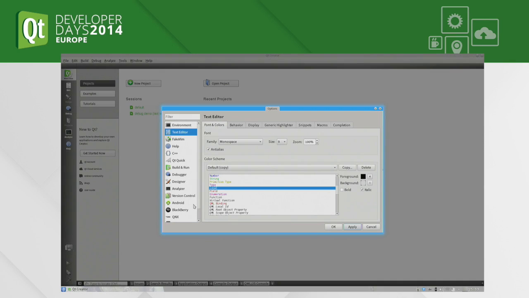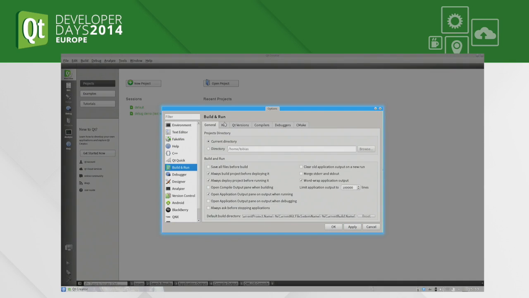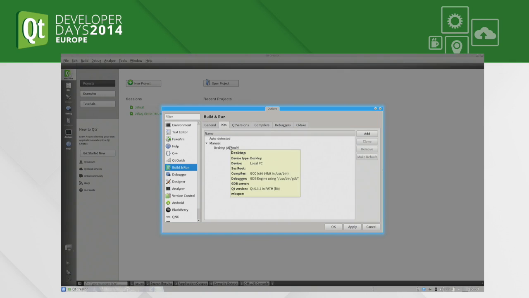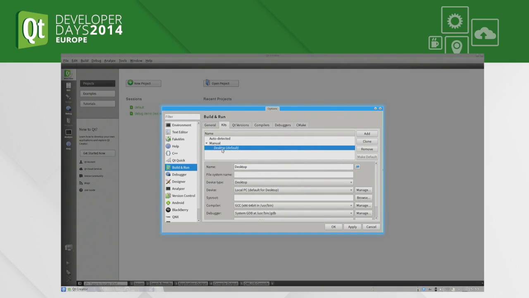Then I want to show build and run the kits. That's basically when you start Creator for the first time, you should have one kit, which is called the desktop. And that's basically defining the set of tools to build and run code locally on the machine you're working on. If you have Android toolkits installed and all that stuff, you might get additional kits. Same for iOS, for talking to all kinds of devices and stuff like that. But I'm not going to cover that here. I think there's some other presentation about on-device development and stuff like that, which goes into details here.